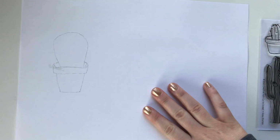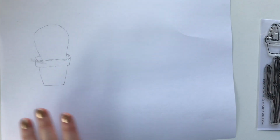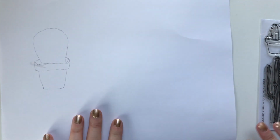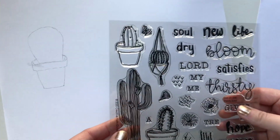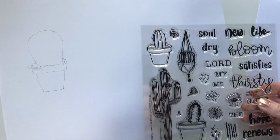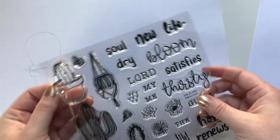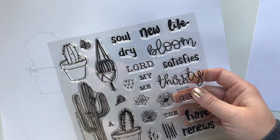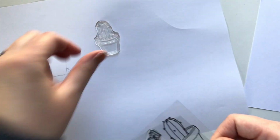And so now I have this blank piece of paper that I'm going to show you guys a few different ways of how to use it. So one of the first ways is the way I just showed you, and it's to stamp the cactus image and then have one of the flowers coming off of it. So I thought we could try it with this.